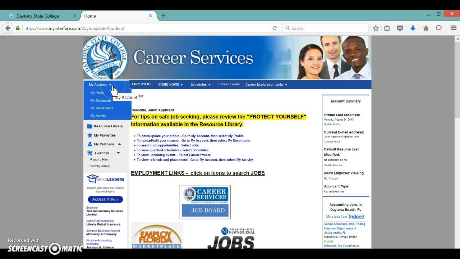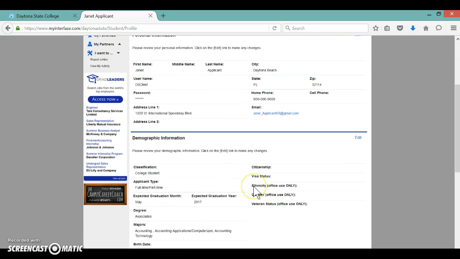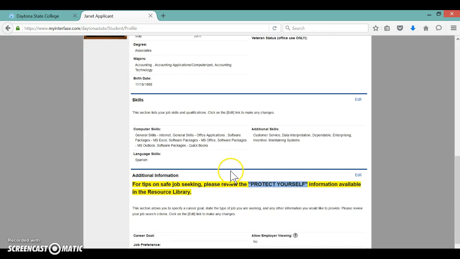So let's take a look at the navigation bar across the top first. For your account, you can set up your profile. And your profile, again, is what you already put in, but you can update it any time. Your address changes, your phone number changes. But again, I want to highlight the skills section. The skills section highlights different kinds of things that you have that would make you a good candidate for an employer.